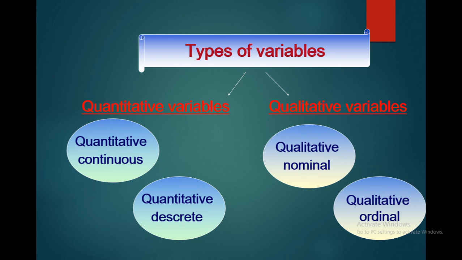While in qualitative ordinal data, we rank the data and order it according to some characteristic, such as the socio-economic status of a person, which can be ranked as poor, middle, and upper class. Similarly, students are categorized according to their grades: first A grade, then B grade, and then C grade, and then F grade.